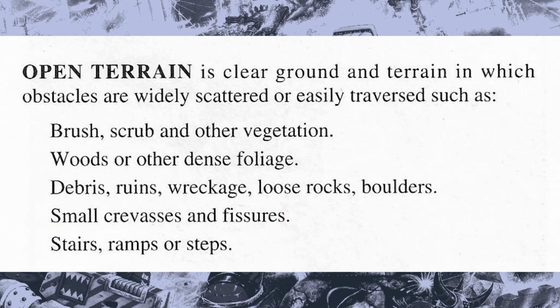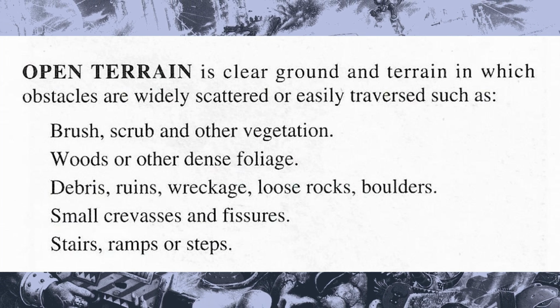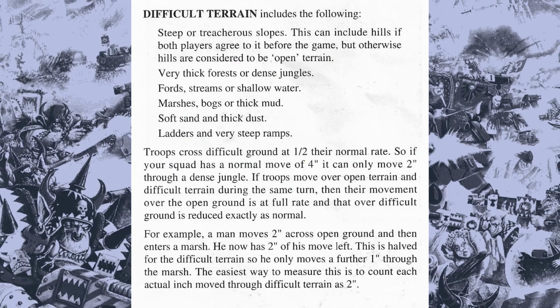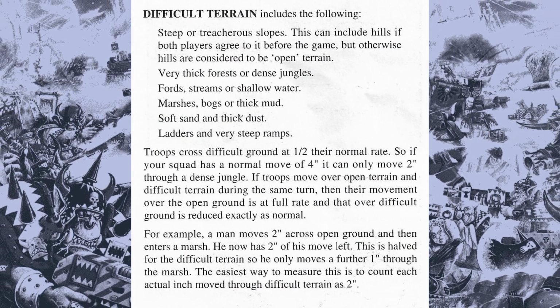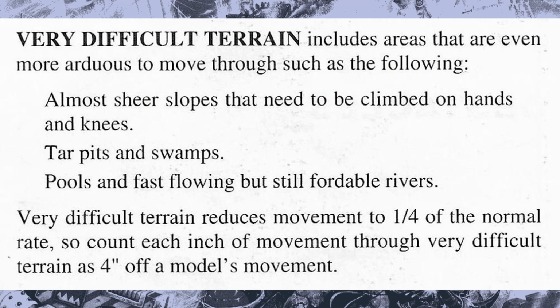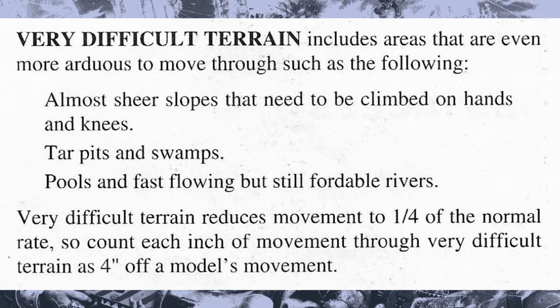Charging, running and normal movement are all subject to terrain and obstacle modifiers, and the 4 types of terrain are: open ground. This can include sparse bushes or woods, hills, ruins and stairs. There are no movement penalties for negotiating this terrain. Difficult terrain. Dense forests, steep slopes, shallow waters, bogs or marshes, and ladders. These must be traversed at half movement rate. Very difficult terrain. Sheer slopes, fast flowing water, tar pits. These must be crossed at quarter movement rate.